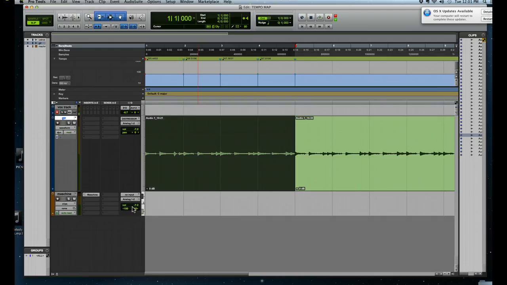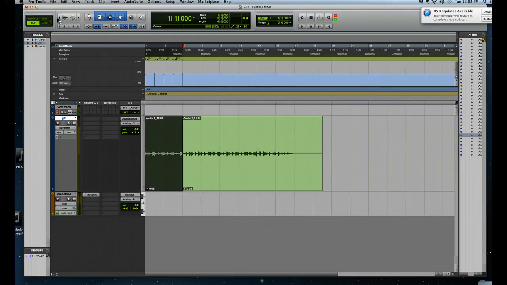Now you could use the sub beats or the beats triggers if you wanted to get these tempos even more precise and have the map moving more. But I think for a piece like this that is fairly solidly in time, we're all set. So then you would just repeat this process for the rest of the song in four bar segments. And there you have how to create a tempo map using Beat Detective.